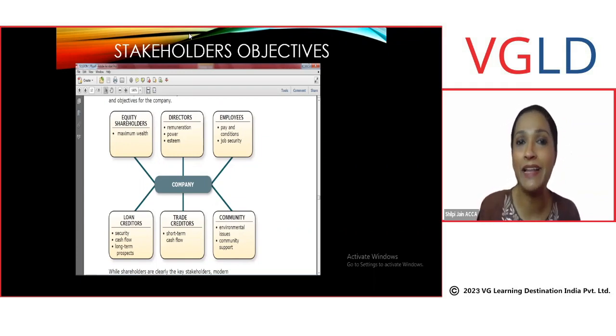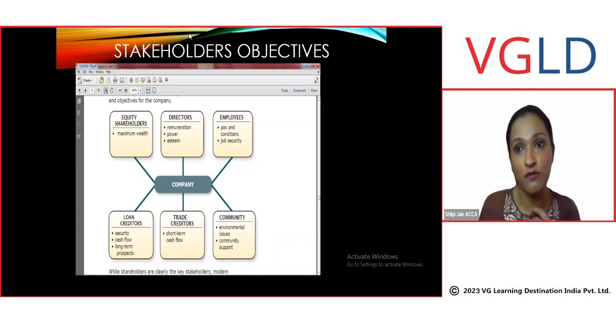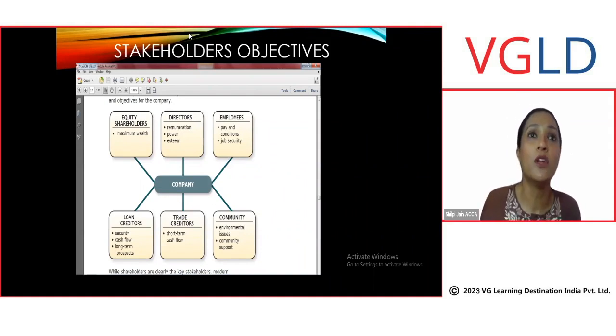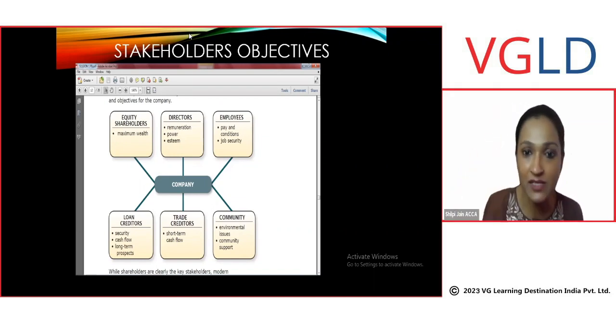What if you're a trade creditor? So you've allowed the company to take supplies from you on credit. So you've given away your goods because that needs to be used as supplies in the organization, but you've not taken the money. So you're a trade creditor. You would obviously want timely payments to be made to you. I've allowed 20 days of credit. I need to get my repayment done in 20 days, right? I need to get my credit sales recovered in 20 days.